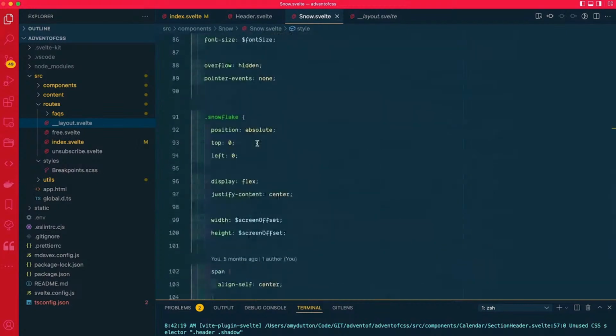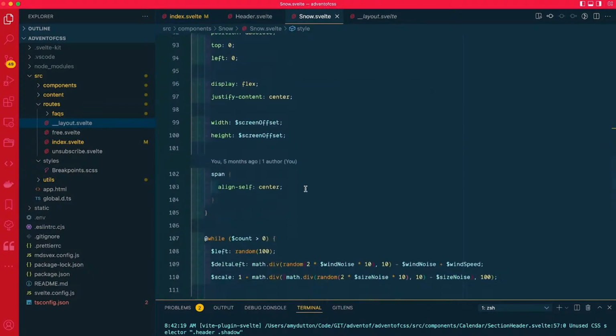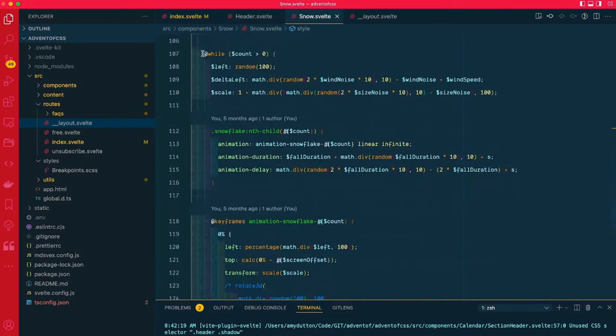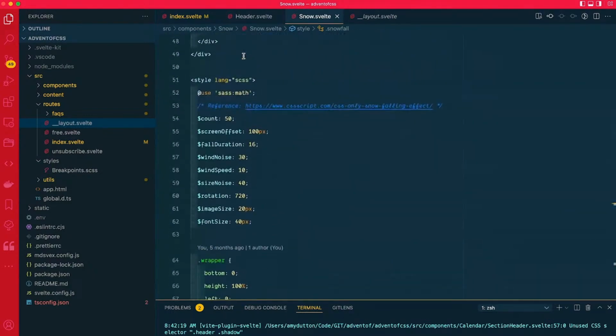What's happening here is you can see that this is creating the snow. It's in a fixed position, and at the beginning, it's putting all of that snow in the top left corner. If we come on down here, you'll see that this is all Sass. What it's doing is looping over all of the snow. I have a count variable, and again, that's being referenced here at the top.